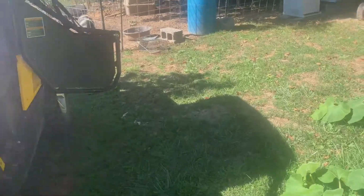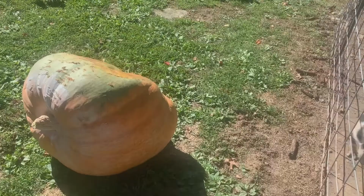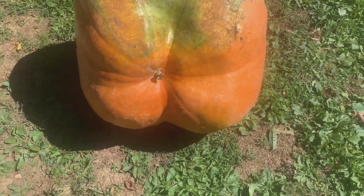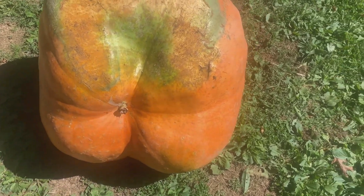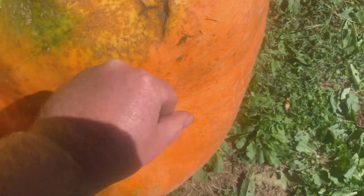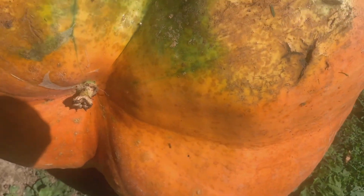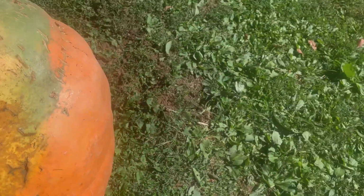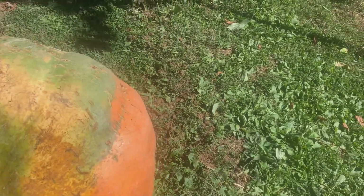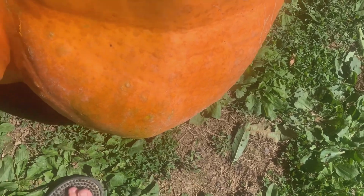Quick, I'll show you the bottom of this pumpkin. She's got her blossom end right there like that. Just crazy how that grew like that. Got some spots in her hair, but it doesn't go into the cavity, so that's good. I don't really know how she got wet like this, unless it got like that last night, because I just pulled that out this morning.